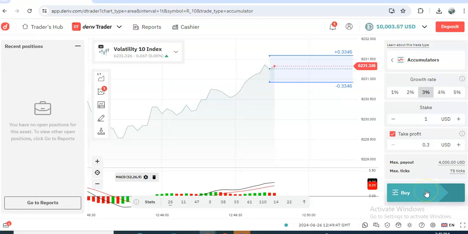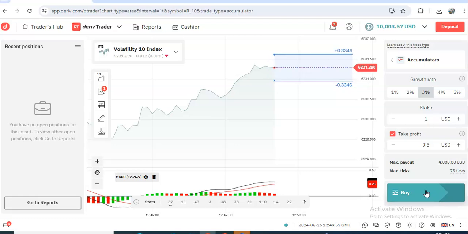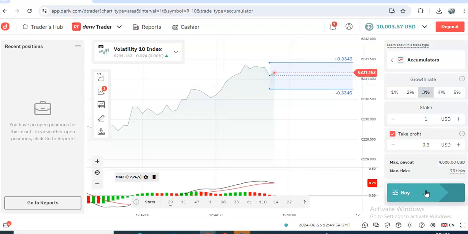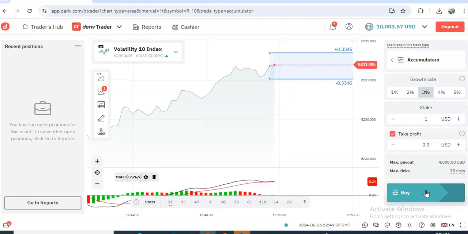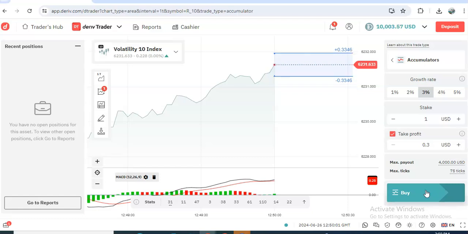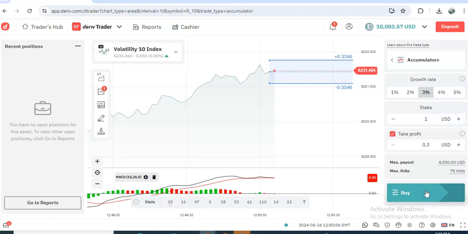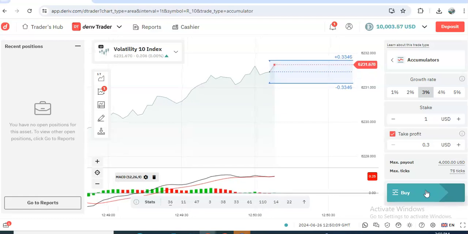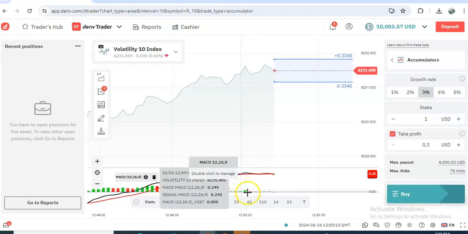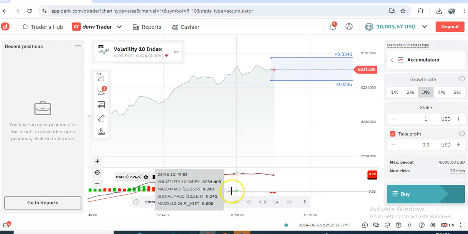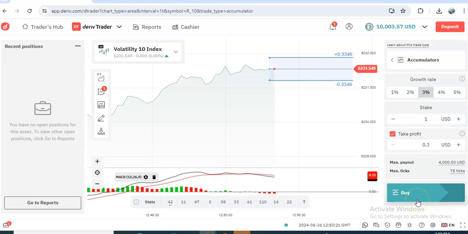So let's see if we can make our profit with $1 if you have a minimal account, or maybe minimal balance in your account. So we are going to wait patiently. It's also simple. With a take profit, you are going to make more than you can imagine. As you can see here, it's a bit consolidating. As you can see here on the buyers and the sellers, they are a bit consolidating.